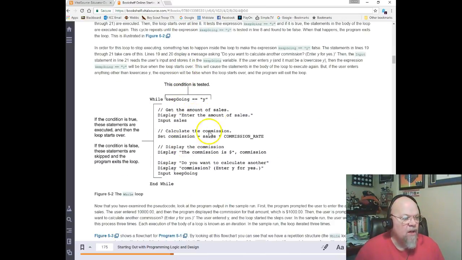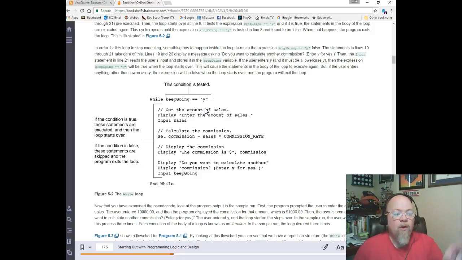So again, that's kind of what they're talking about here: every time we hit this end while, we always come back up to this loop and we check this while statement, and we check to see if the statement's true. Okay. Now, when I earlier said if something is false, we can actually set that to a false statement, but that false statement, and this is kind of weird, has to be true, meaning while keep going not equal no, then we're just going to keep going. So that's a false statement, but that false statement has to be true. Those are some different ways we would normally use the while.